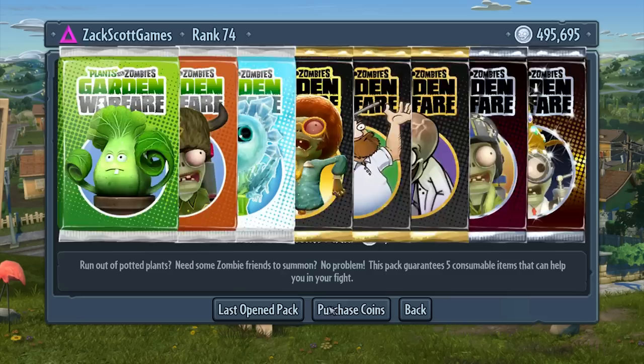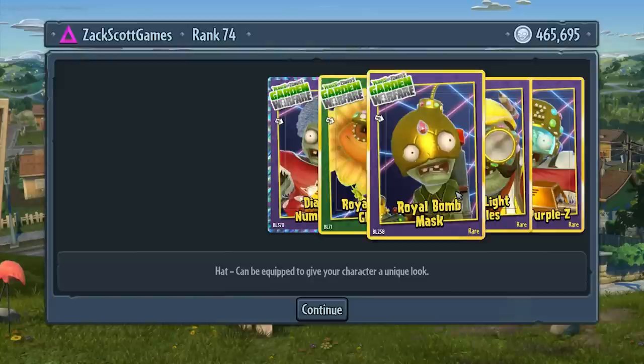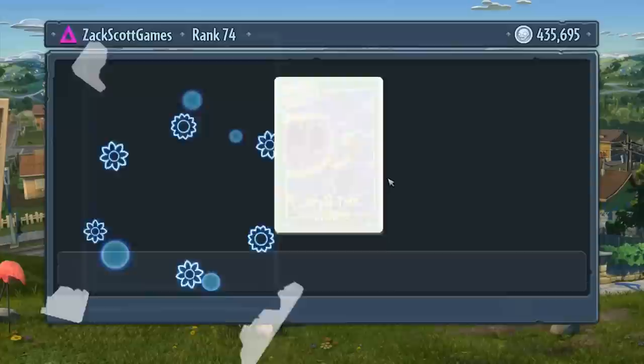I guess we've exhausted the commons and uncommons right now. We're just in the rare territory. This is where it gets good. Diamond number one. Royal Walnut Glasses. Royal Bomb Mask. Royal Light Goggles. Royal Purple Z. Man, I'm glad we have a lot of royal options here. That's fantastic. Royal Scope Goggles.